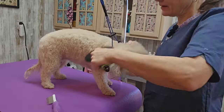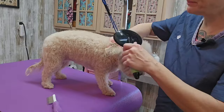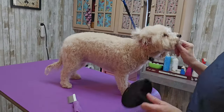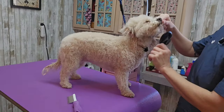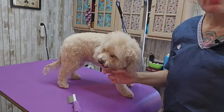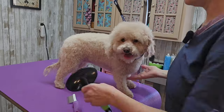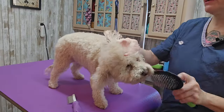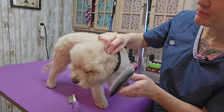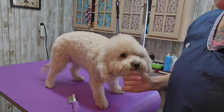If this was my dog, I would not do all this brushing. It is very painful — her ears are always matted underneath next to the sides of her face. If you can imagine having your face brushed with a metal brush, it can't be fun. I don't know who invented all these hairstyles for dogs. It makes sense to me that you'd want your dog short so they wouldn't have to get matted, but most people want longer hair yet they're not willing to brush them.